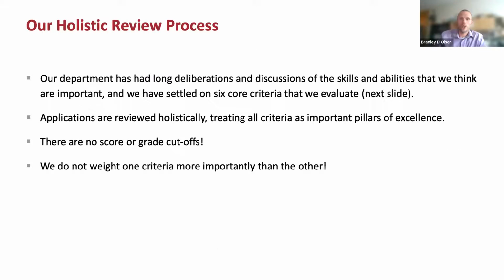So our review process, we pride ourselves on developing a holistic review process. And as part of this, our department has had long deliberations and discussions of what it means to be excellent as a grad student. And I'll show you, we settled on 6 criteria on the next slide. And it's these 6 criteria that we use to evaluate all of the applications. All of the criteria are important pillars of excellence for us in graduate study.